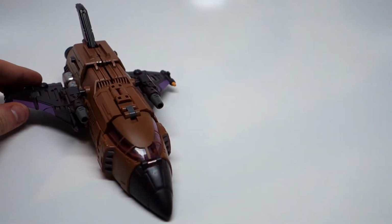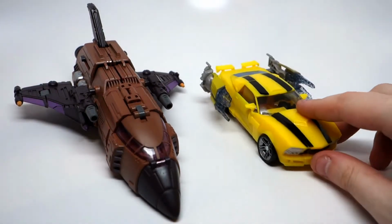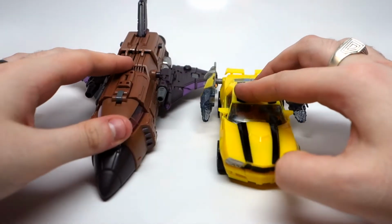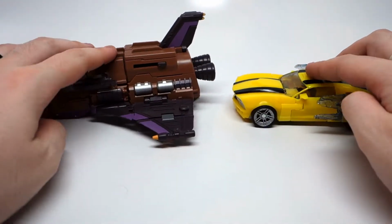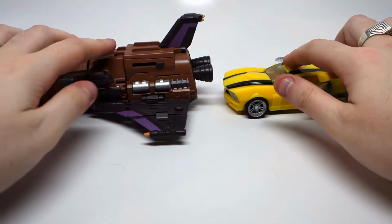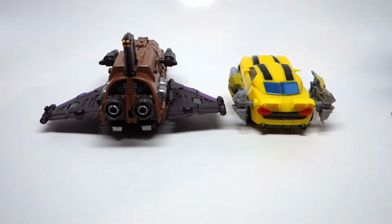For a size comparison, here he is next to the Generations Bumblebee. So he's a pretty big space shuttle, but obviously he's not in scale for a space shuttle. Transformers scale, lol.